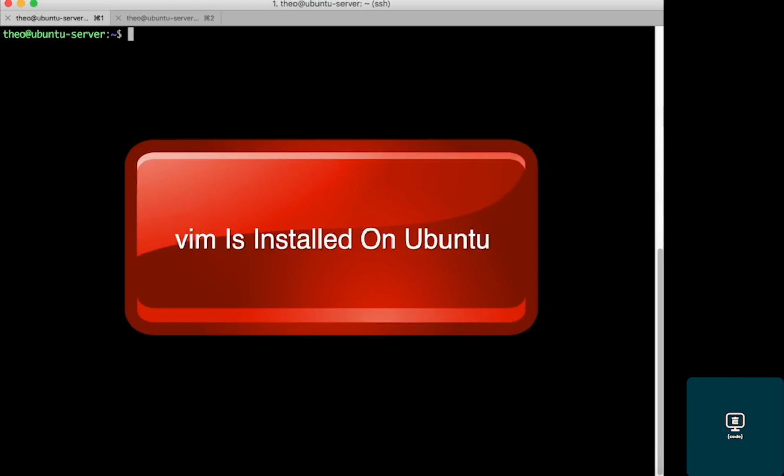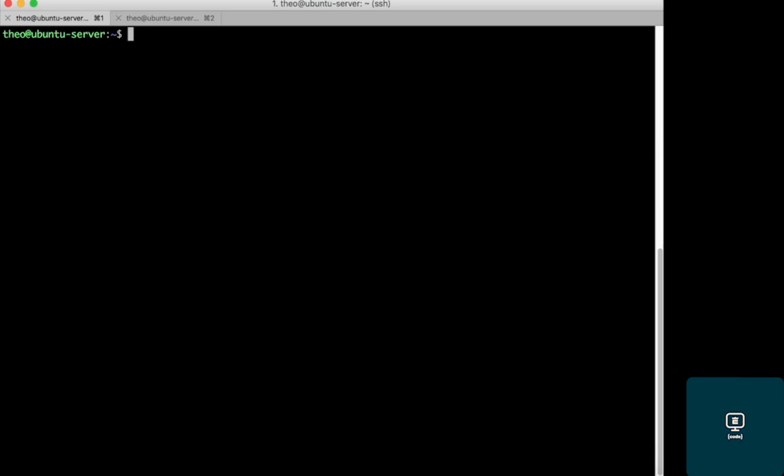Vim is available on all Linux systems, although you may have to install it as a package on some. It's in the default installation for Ubuntu Server. To use Vim, you just type Vim and then the file name. If the file exists, Vim will open it and you can edit it.